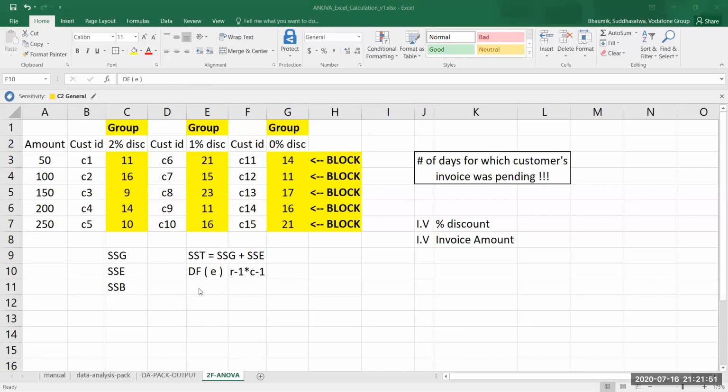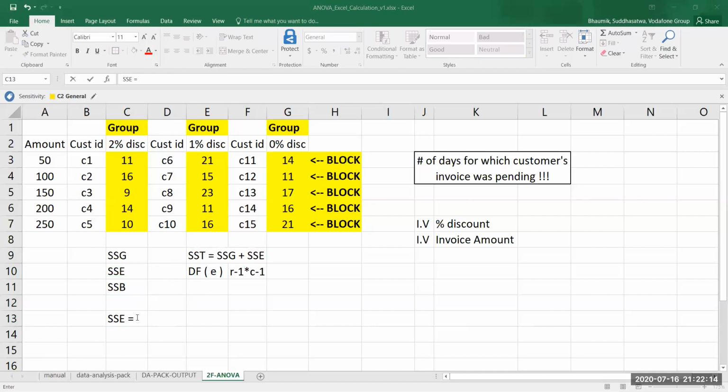right? Okay, now we are able to calculate all the other things, and the one thing that I would like to specifically mention is something like this. There is a relationship between SST, SSG, SSE, and SSB, and you can represent it using something like this.